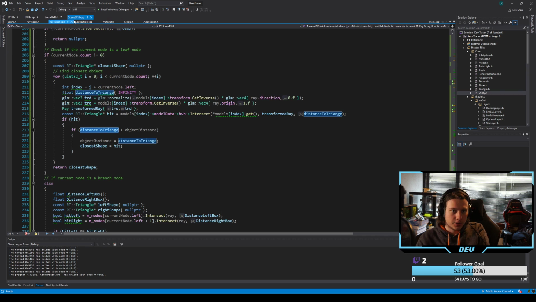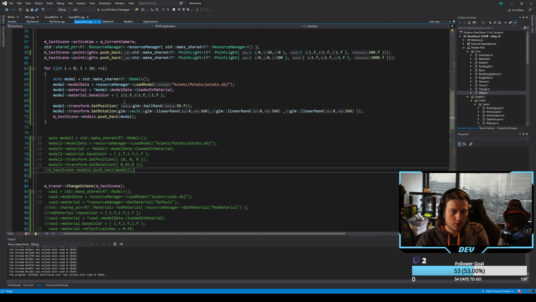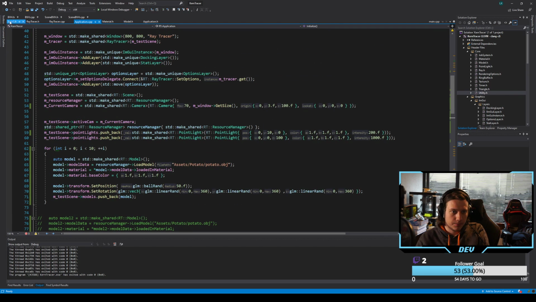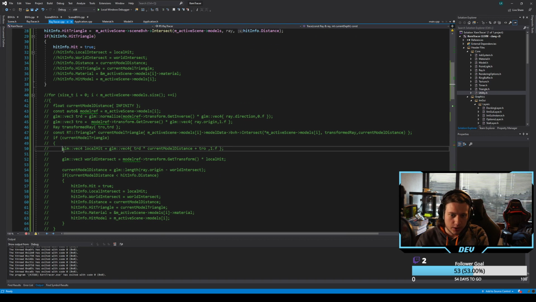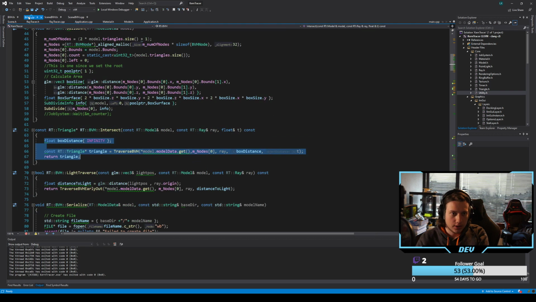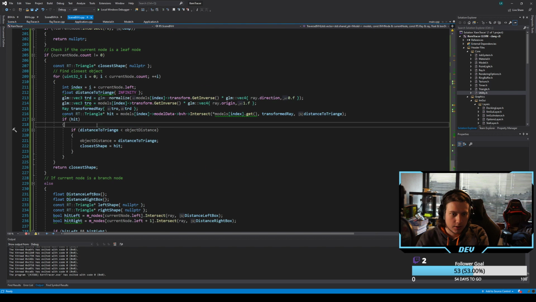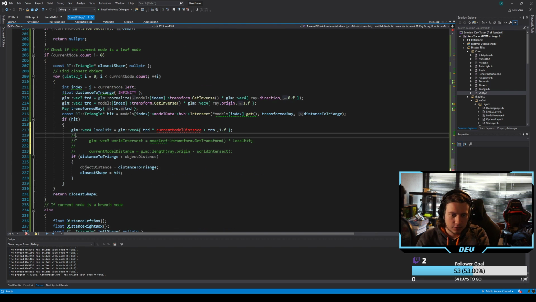So we need to put that back to world space. Right. So we need to go to application. Sorry, no, Raytracer. Then we have this. So this is the local hit. Then we have the world intersect, and that's this value actually. So if hit, then we do this. Uncomment, uncomment, uncomment. Then we say this is the distance to triangle.